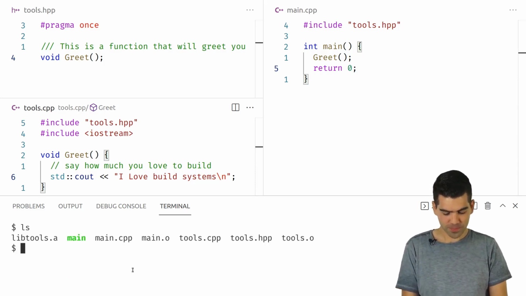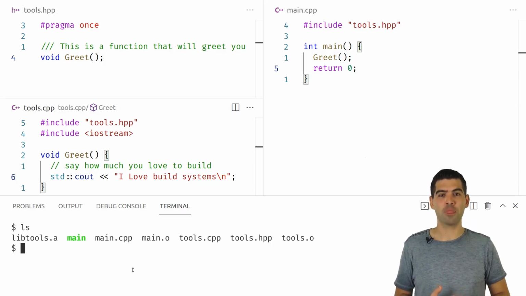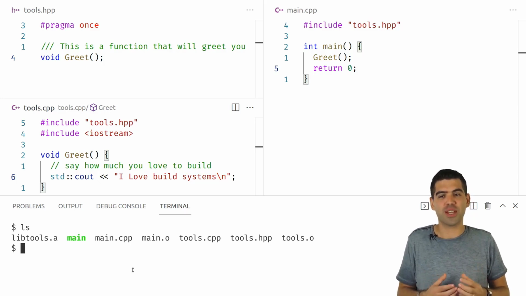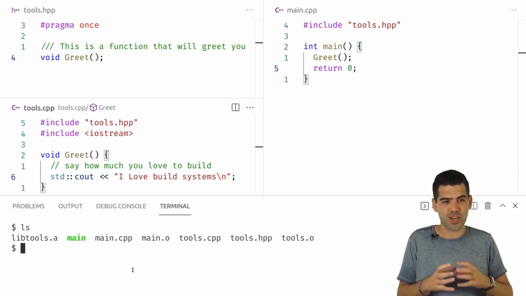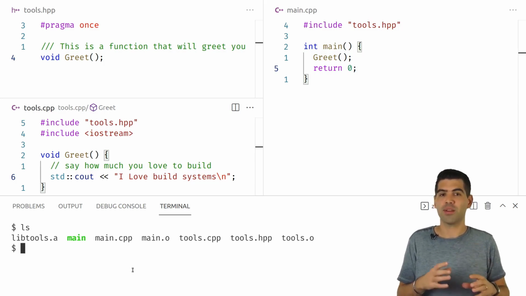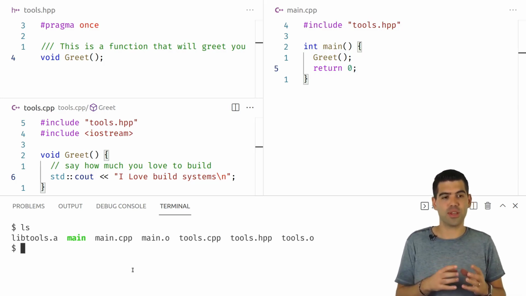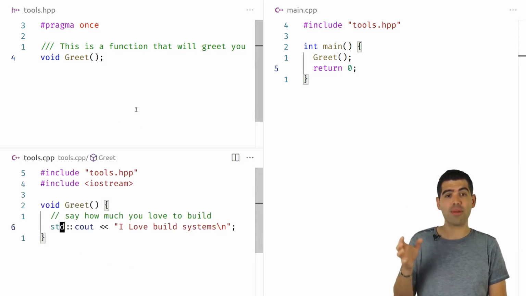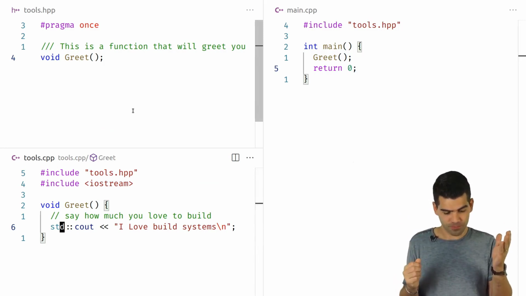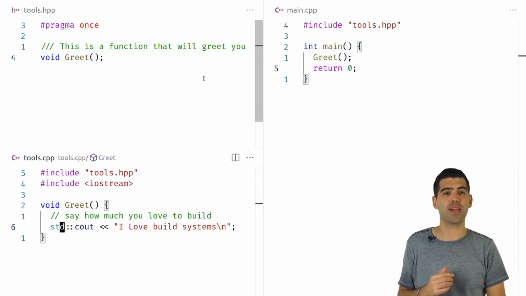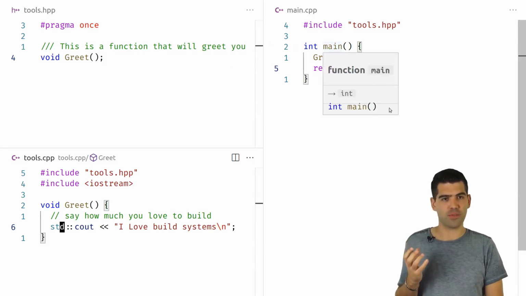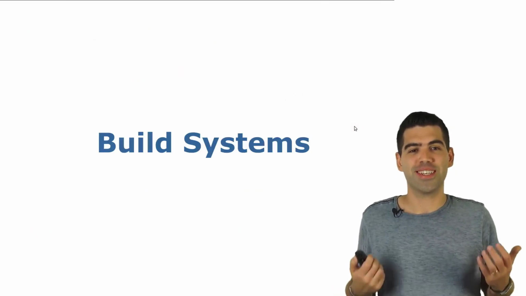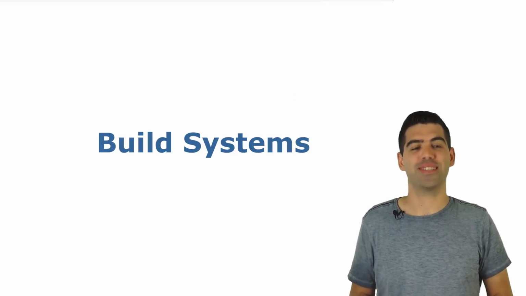So as a recap, look all the files that you have right now, and look how simple this library looks. Even when it's simple, it's actually really hard to build, because there's a lot of steps involved in order to get there. But at least we reach this headers and source separation. We have on the left here our library code, and on the right we have the target application, that is the main application, that is a clean implementation of this library. So that's what put us into the final state to introduce you to build systems.